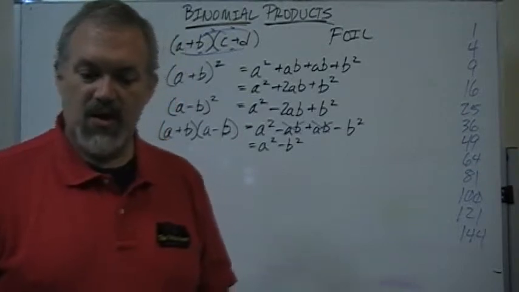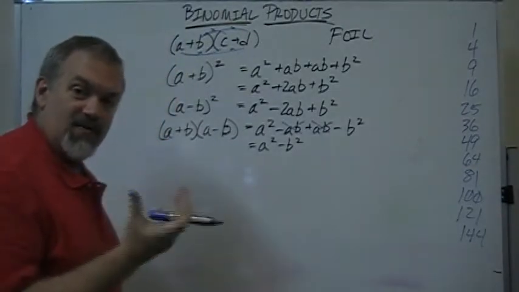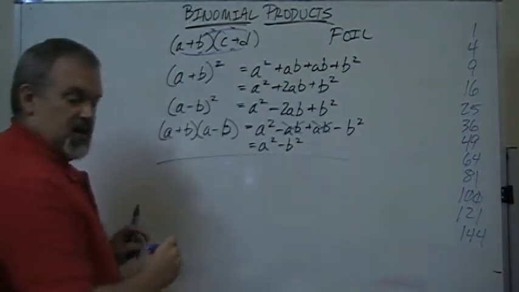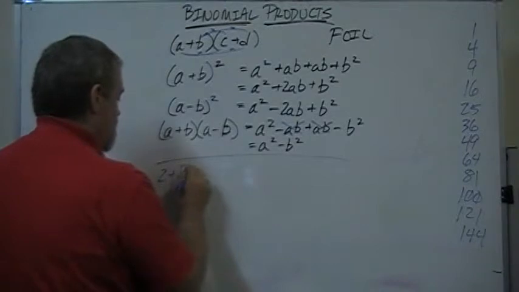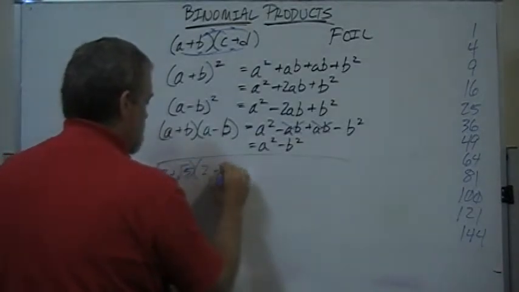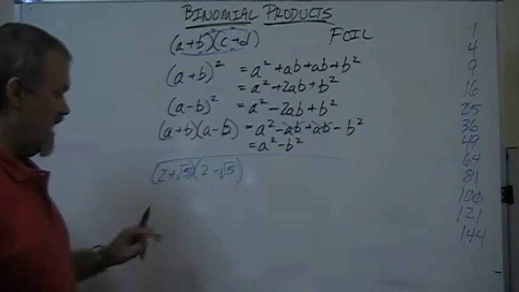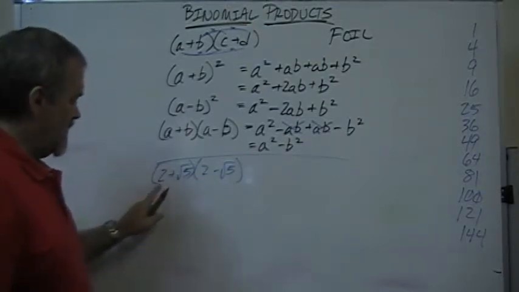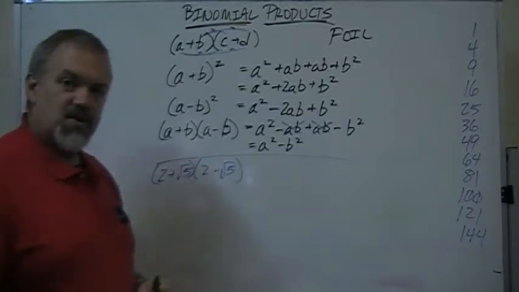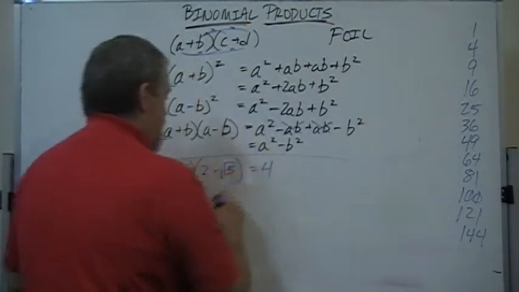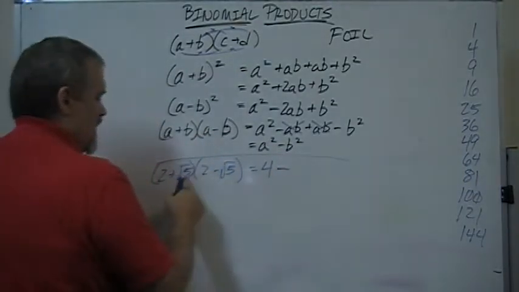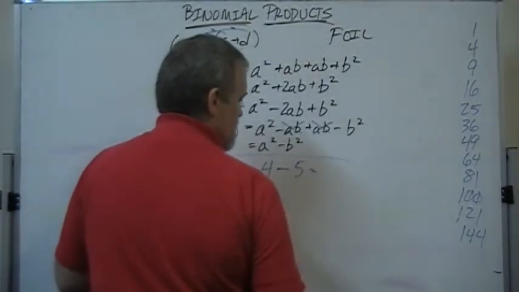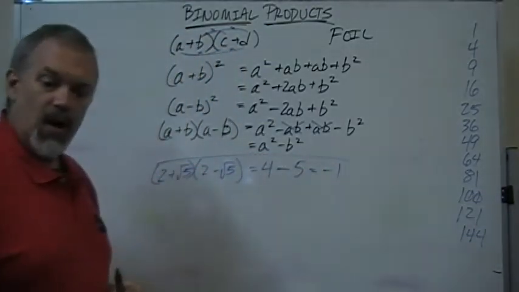How does this work with surds? The same sort of way. We just don't have to worry about calculating that middle term. That's the beauty of it. So let's try something like this. 2 plus root 5 times 2 minus root 5. Now again, these are the same, these are the same, signs in the middle are different. So all we have to do is multiply these by each other. 2 times 2 is equal to 4, and it's a minus, and then root 5 times root 5 is equal to 5, which we can simplify nicely to minus 1.